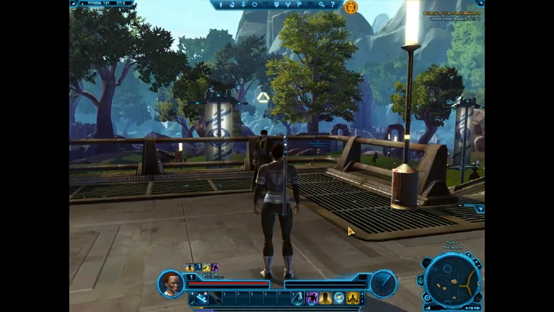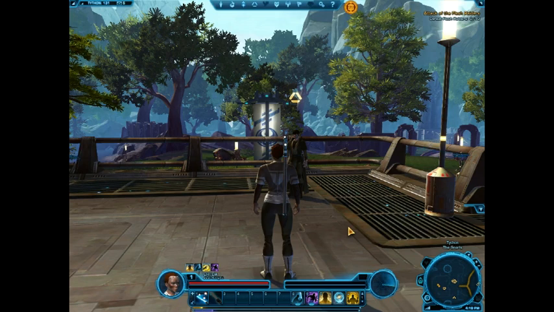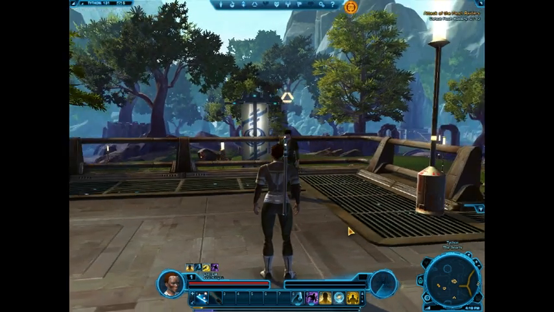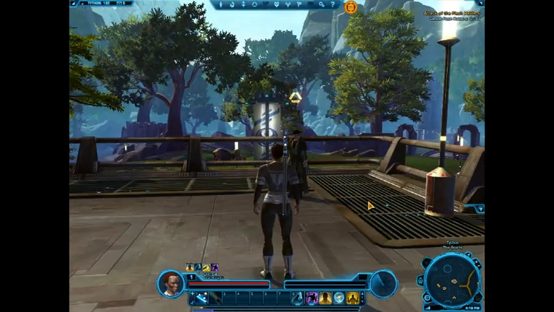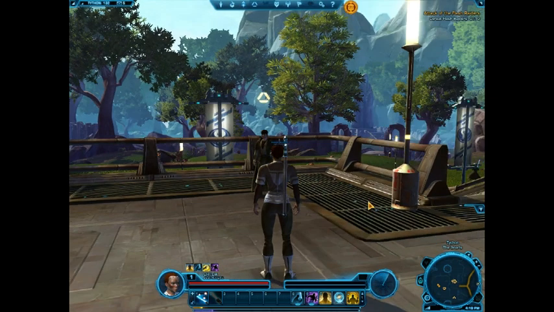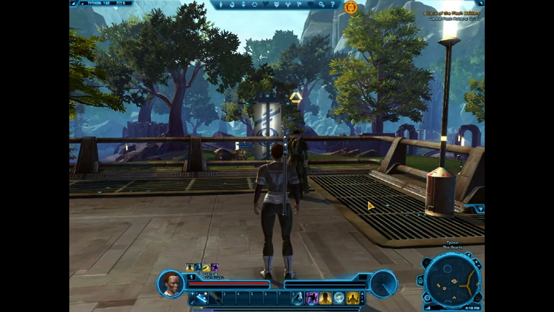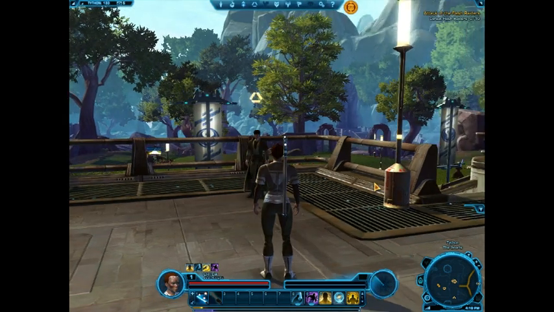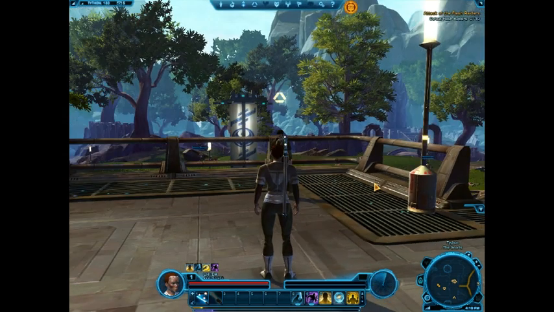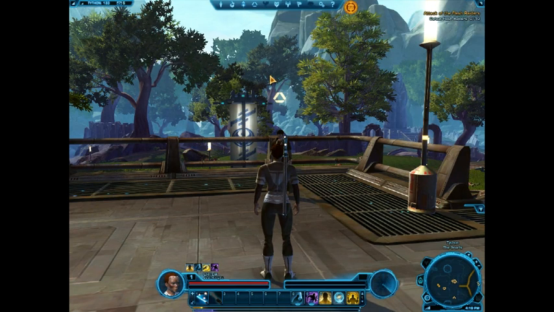You can also use your buff on other people just by targeting them and pressing it. But you can only use it on people who are part of your faction. Anyway, that's not really important. So moving on.